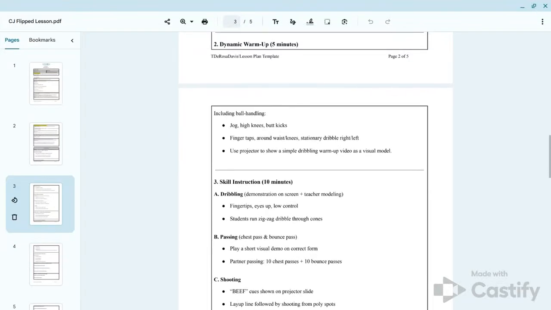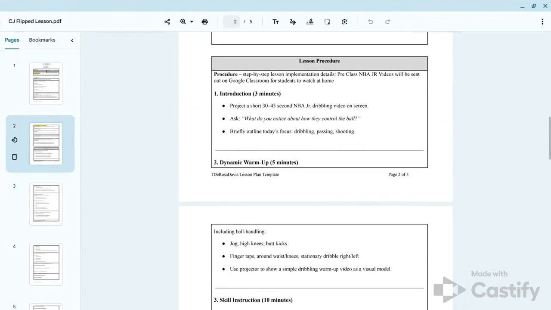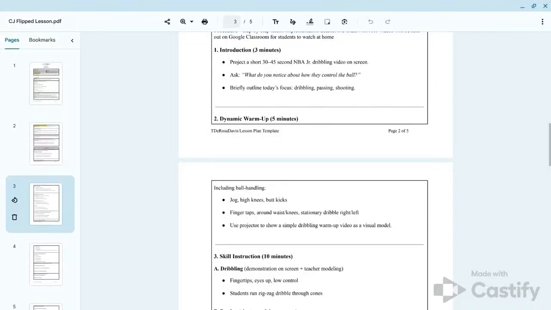I also used the projector to show some dribbling warm-up videos off of that YouTube Junior. So that's how the technology was integrated: through using the YouTube videos, Promethean panel, and the projector to show all these different videos. And I was able to show these videos at different stations. And then the YouTube videos were really cool because I was able to send those home and get some demonstrations and some stuff, so they had some prior knowledge whenever they came into my class.